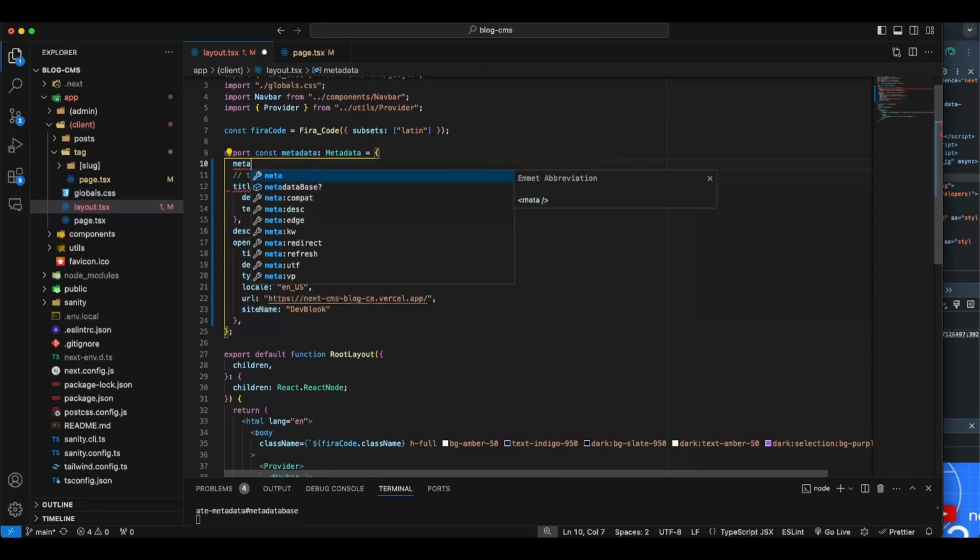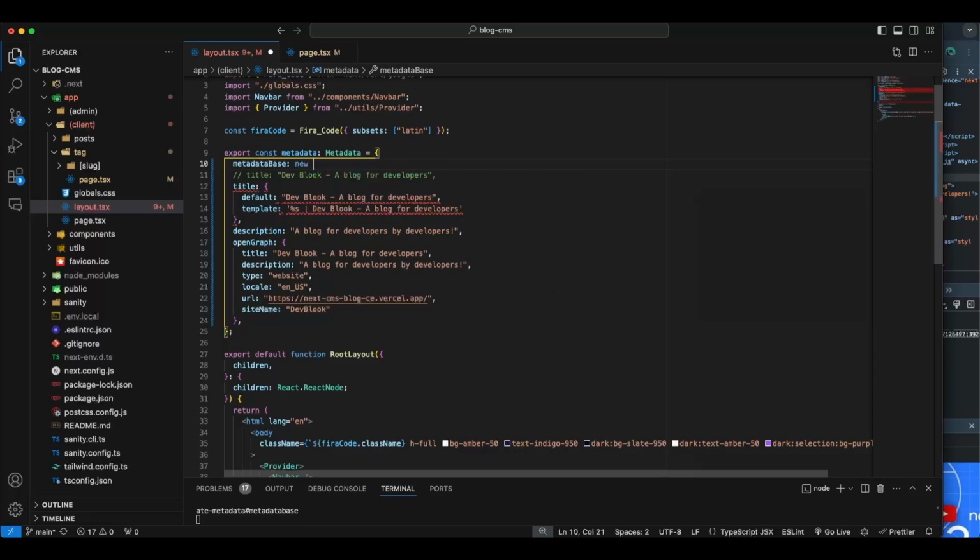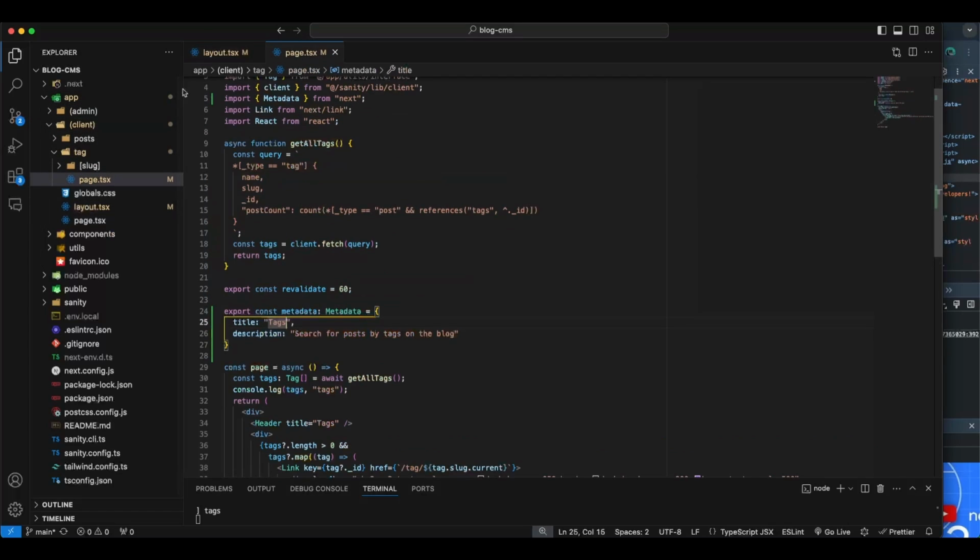Now, before moving to these tags, I'm going to my layout. Now here, I'm going to add a metadata base. And metadata base is a URL, so new URL. And here we need to pass URL of our website. Again, this should be in your env, but for now it's fine. So what does this do? Well, this sets the base URL for the website. And then it is used to resolve relative URLs in the metadata. So for example, your OG image is like stored here. Now, when you want to use this image in your metadata, you don't need to write this part of URL. So that's basically it.